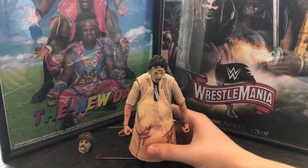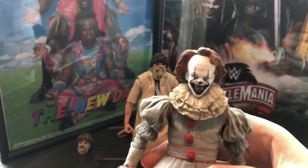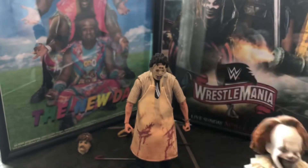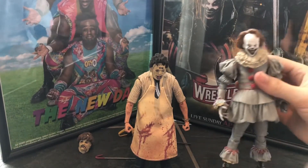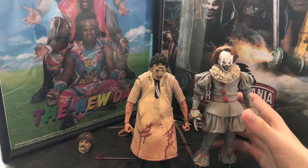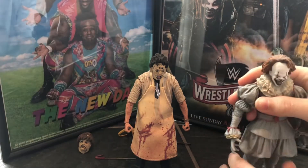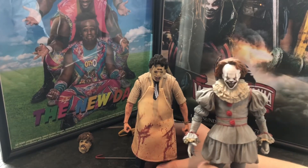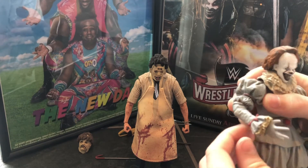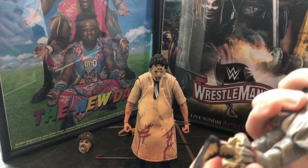Should we compare it to another NECA figure? Sure. This is your Pennywise figure, Christopher. This is my Leatherface and your Pennywise — NECA Pennywise, from the remake. Height-wise, Pennywise is slightly taller, which I think is accurate. This Leatherface got a bit more detail put into it, I would say. But articulation-wise, this Pennywise does have somewhat more articulation than the Leatherface — at least it's not as stiff.